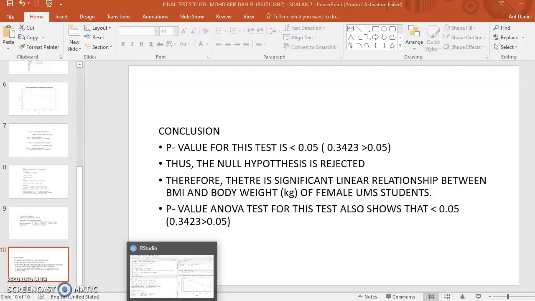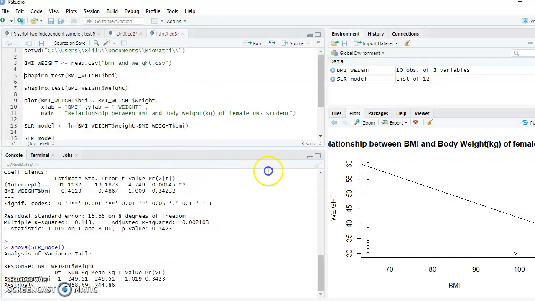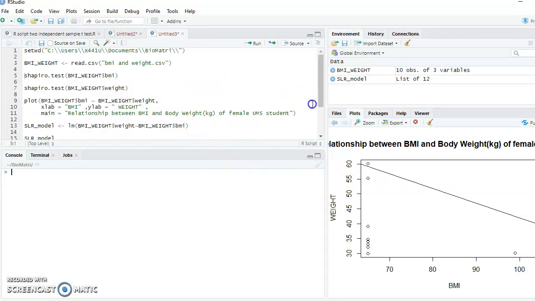And I will show you the command for this test.